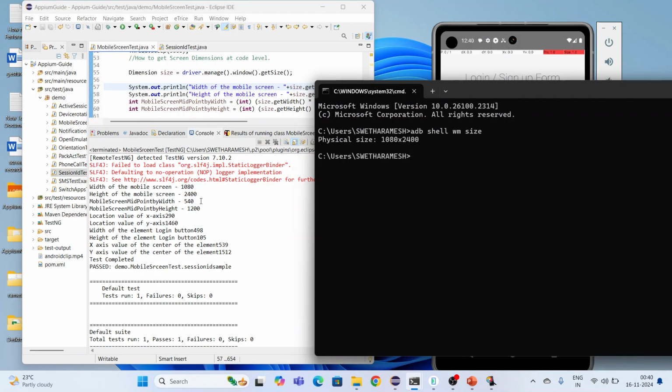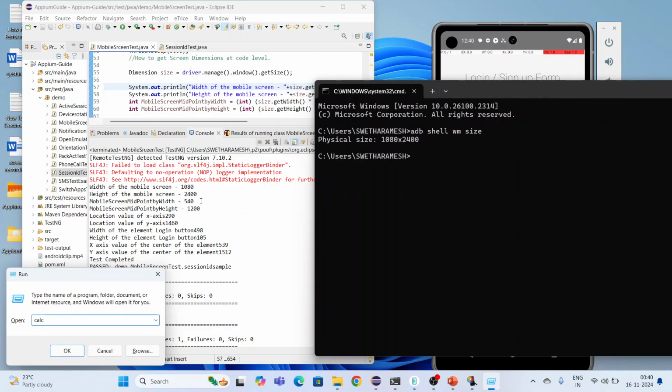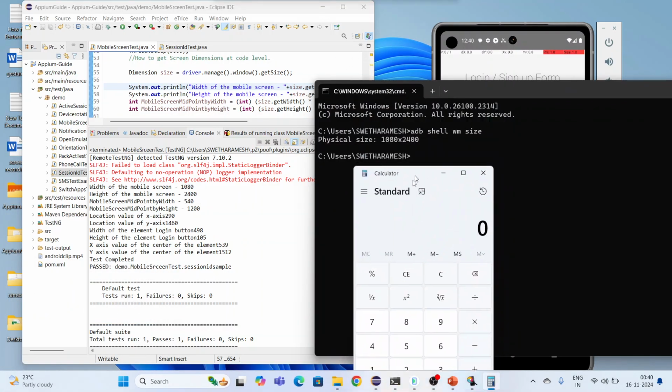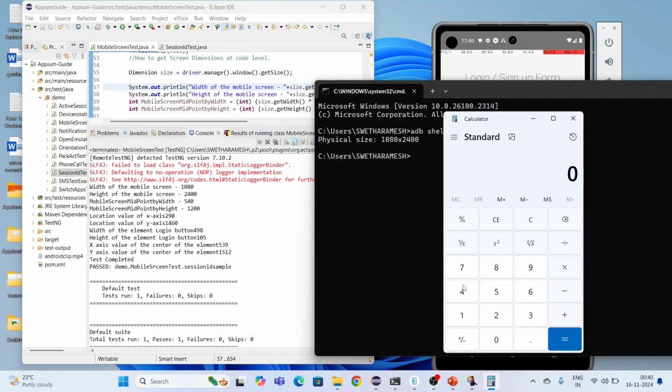I open the calculator. 1080 divided by 2, so 540. So we got the center of the screen by width, and the same with 2400 divided by 2, we get 1200. So we are able to calculate the mid value of the screen by width and height.